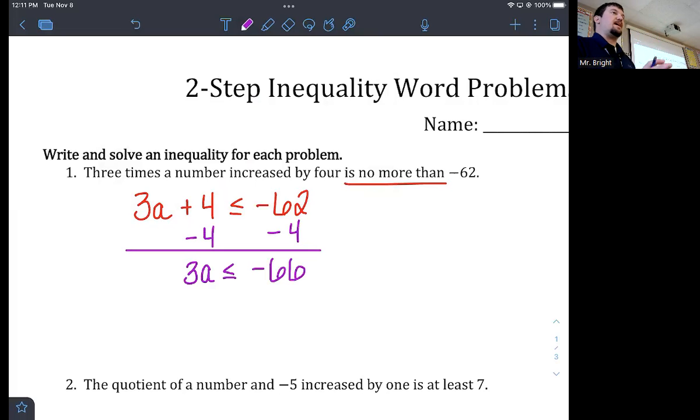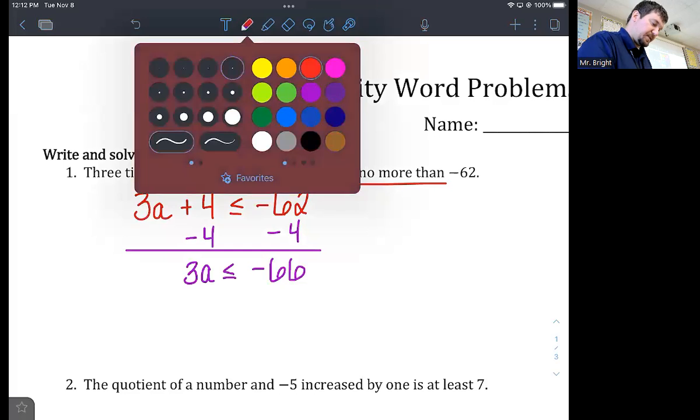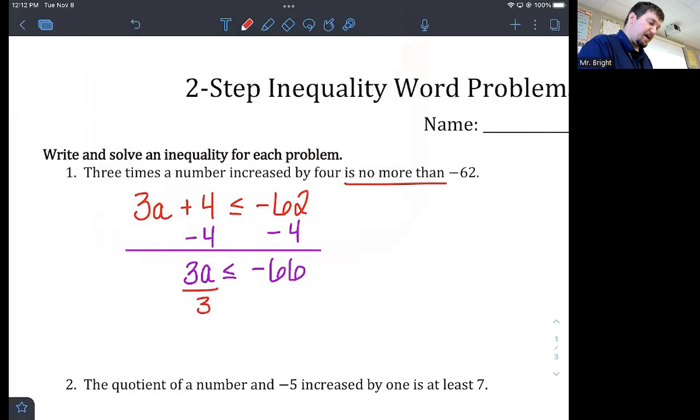So the same step that you would do first to solve an equation, same thing we do for our inequalities. What do I do now? Divide by 3 on both sides. Now, when you divide by 3, do you have to flip the sign? No. I'm going to ask you guys that every single question. Now, when we did one-step inequalities, it was only the multiplying and dividing ones that I had to ask you that on, because of course you don't flip anytime you're adding or subtracting.